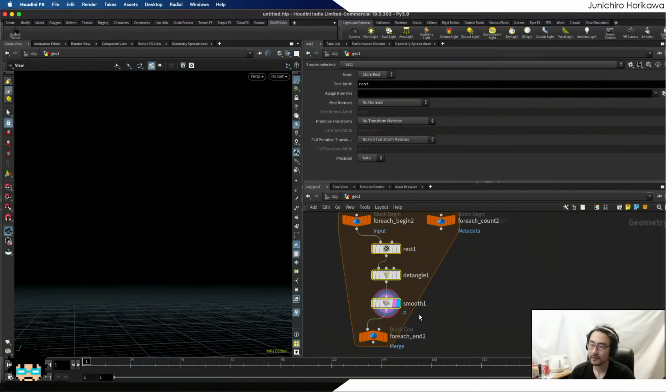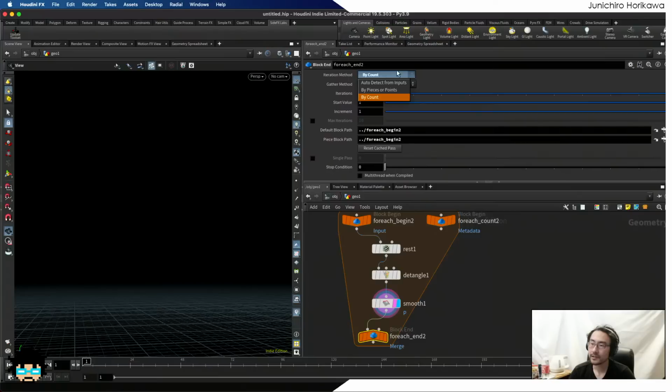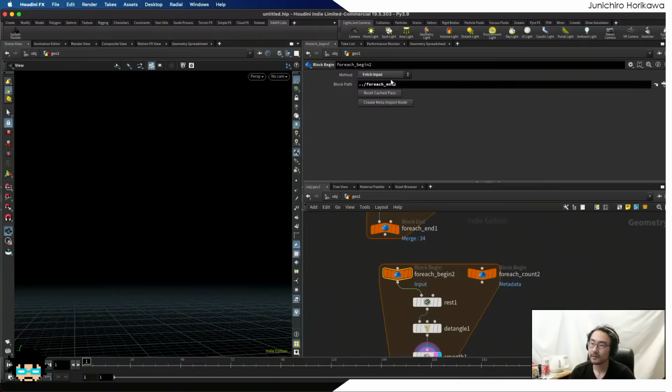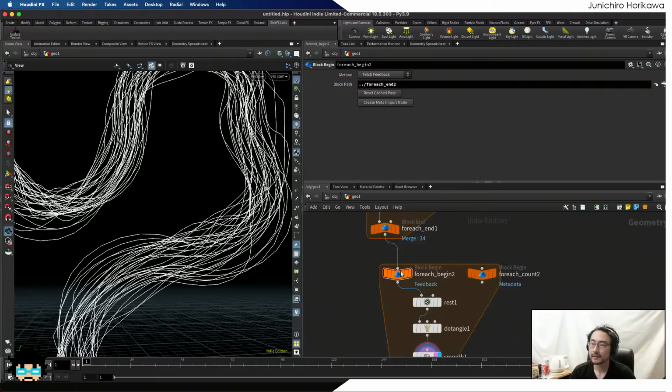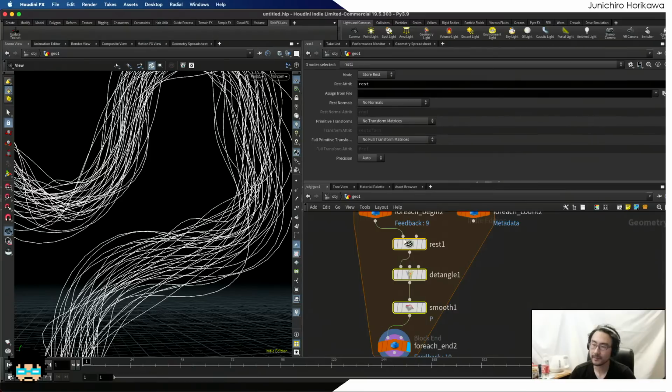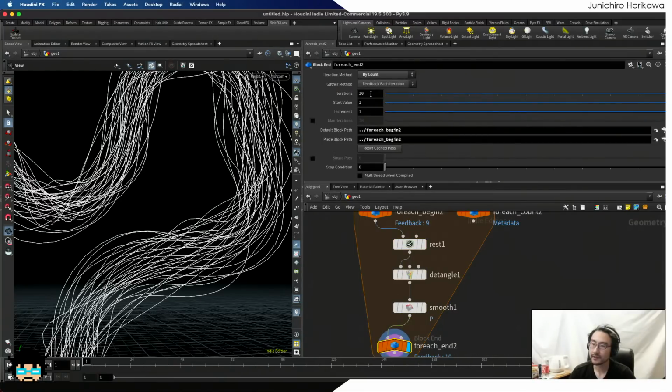using the for loop. So I'm going to change this to feedback loop so that the same process runs after the previous process has ended. This means you are running this process 10 times based on this iteration number.